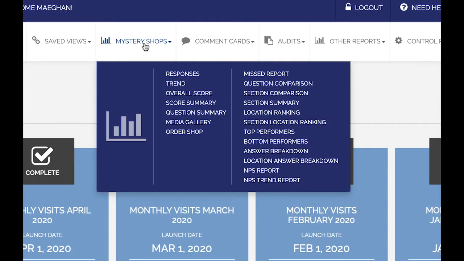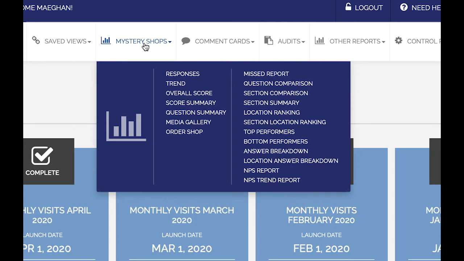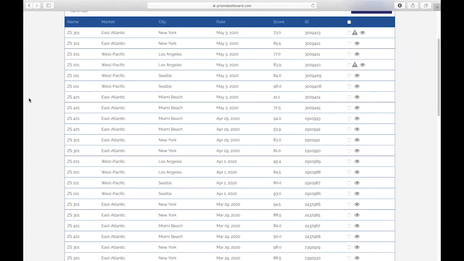Each of the three standard navigation options provides a menu of standard reports unique to each data type. The first report option on the navigation menus is for the individual reports for that data channel. To look up a specific report, click the Responses button. This will default generate a filterable list of all reports that have been completed month to date.